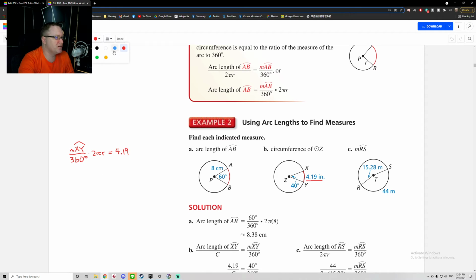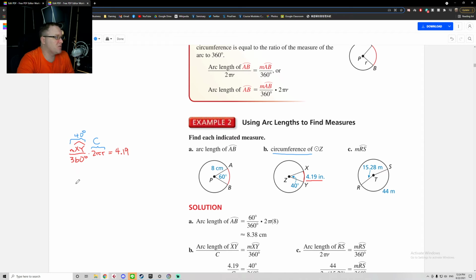But I want you to look here. We want to find the circumference, right? Well, look, this 2 pi r, that is the circumference. So we want to find what this is. Now, we don't even need to find the radius. The radius isn't necessary right now because we already have the arc measure. The measure of the arc is 40 degrees. So this right here is 40.